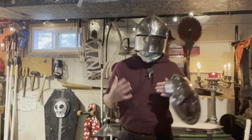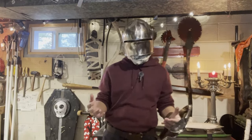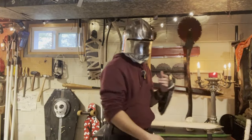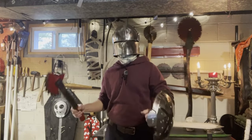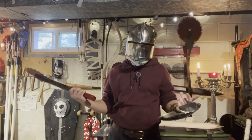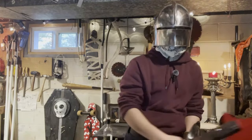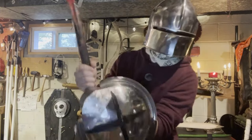How I would personally use this would be with a hand and a half type weapon, like this saw axe right here. This saw axe tomahawk thing. It's great because you can get some really good, I don't want to hit my camera, but let me back up a little bit. You can get some really full swings with just one hand. But then if you want to get a power strike or something, you can use the two with this shield. You can really get into that and really deal some damage, even with a whole shield on your hand. And imagine this coming at you.